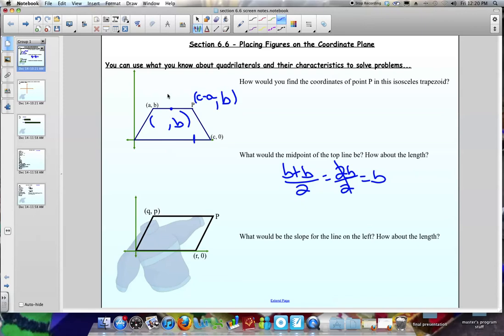For the x-coordinate, it's going to be a little bit different. I would take A plus C minus A all over 2. That would be the midpoint formula for my x-coordinate. Add your x values and divide by 2. When I add A and negative A, they cancel each other out. So I'm left with C over 2, which common sense would tell you makes sense because this midpoint would be at the same distance across as this midpoint. Since C is all the way across, C divided by 2 would be the midpoint. And so the coordinates of the midpoint would be C over 2 for my x-coordinate and B for my y-coordinate.